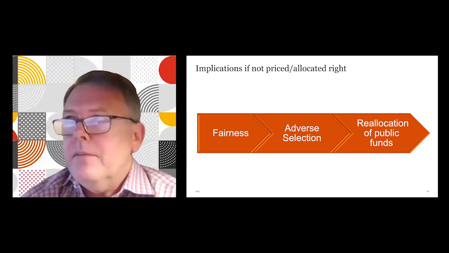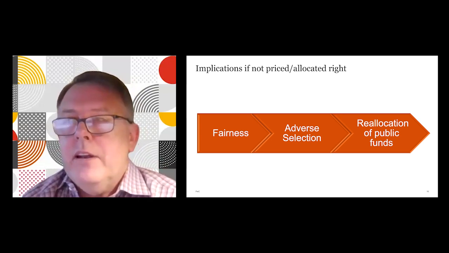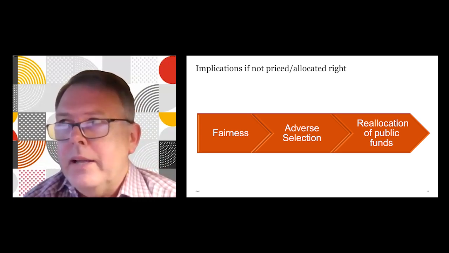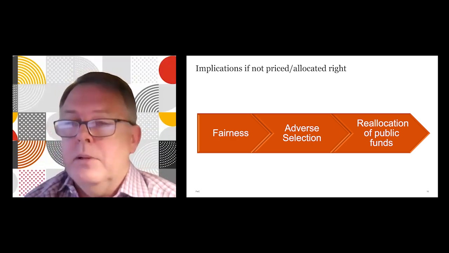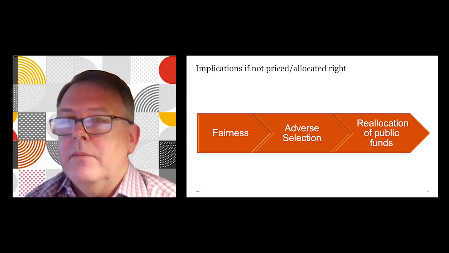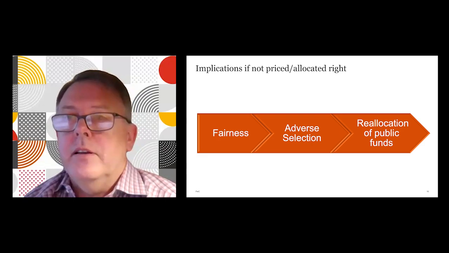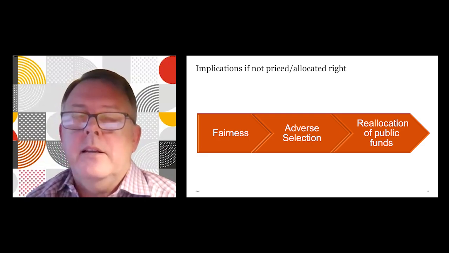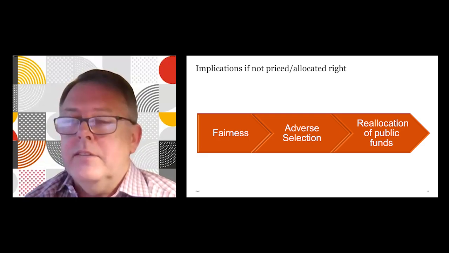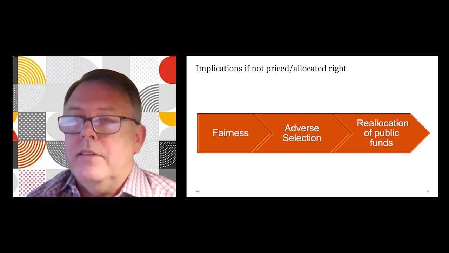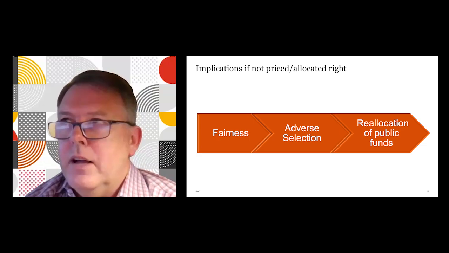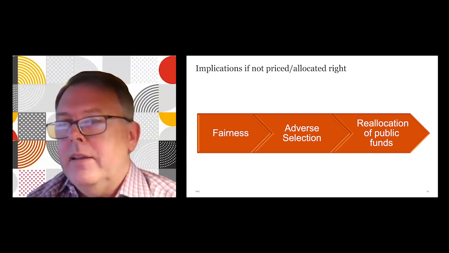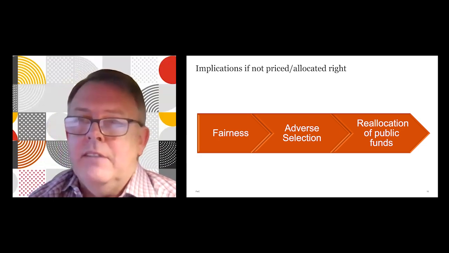If you're not priced right, or you haven't allocated your costs right in a pool, there are some issues. One is just basic governance. Are you really treating your members fairly? You want to treat your members fairly, and you want to periodically have your rating system reviewed to make sure that's happening. You've thought of new issues that may have emerged, and if you're not doing it fairly, that leads to what we call adverse selection.